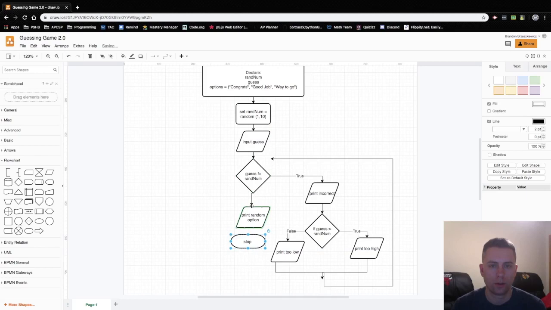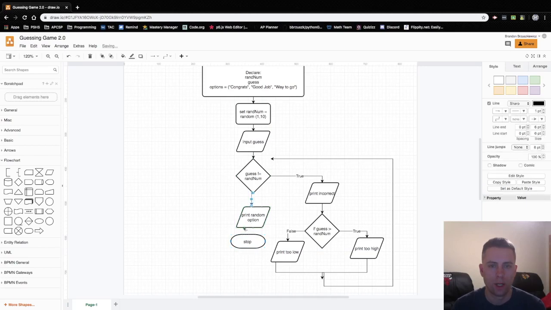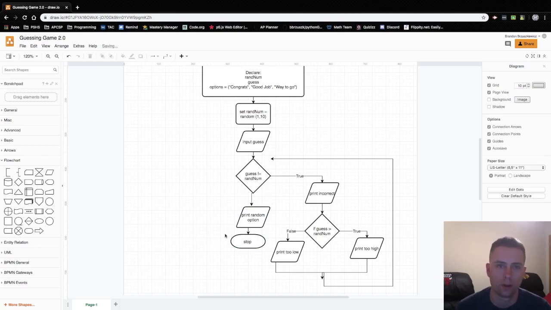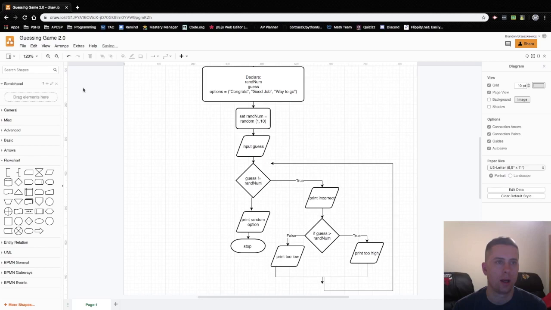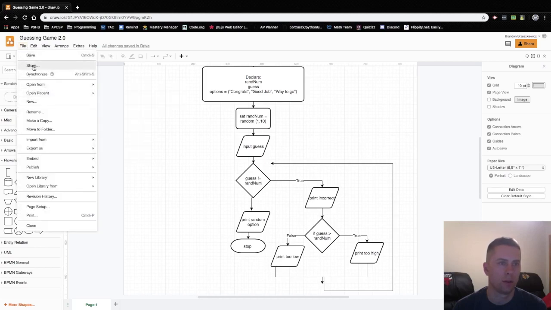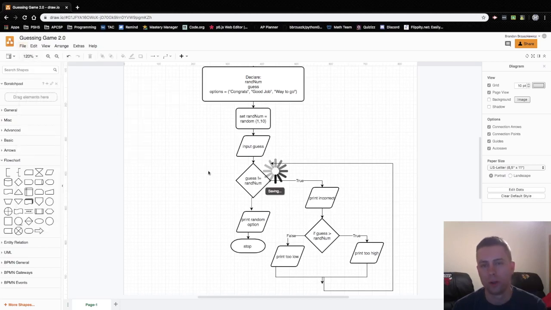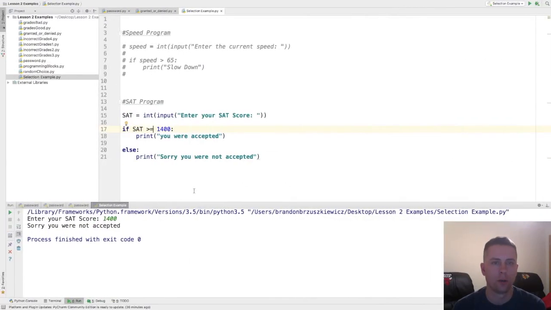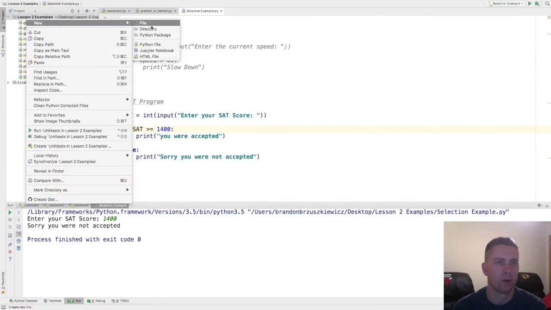I think we got this. So here we go. And it's not the cleanest flowchart I ever put together, but I think you get the gist and how it's going to work. So go ahead, you can take a snapshot of that. Again, I'm going to send that to you, so we'll just save it real quick. I'll load it up to Google Classroom so you can look at it too. But let's go over here and code it real fast. We're going to make a quick guessing game out of this. Version 2.